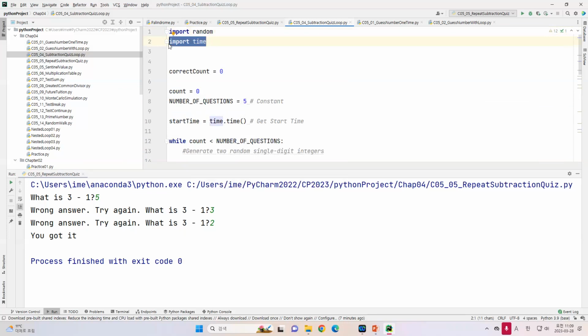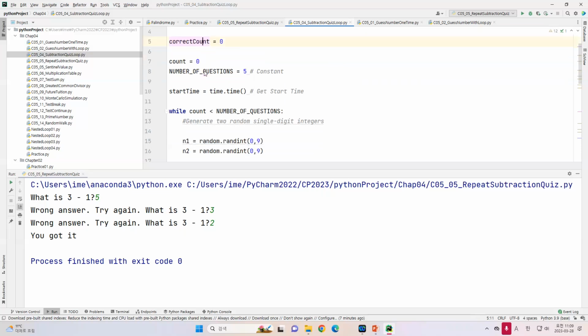So how long does it take for a person to solve the problem? And now we are creating one variable which is about correct count. So whenever you give the correct answer, then this will be added by 1.